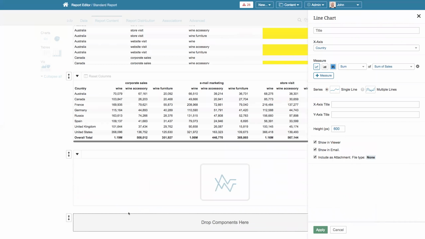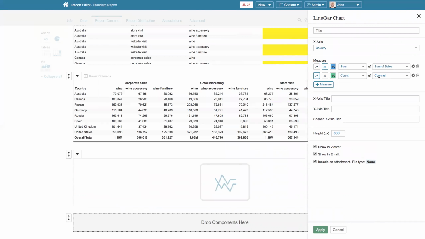So in this particular example here, I'd like to take a look at my country, and then we'll chart a few KPIs on this particular report. And the first one I'd like to do is the sum of my sales. And if I add additional measures, as here could be the count of my channels, and/or the sum of other KPIs that you would have had on this report as well.